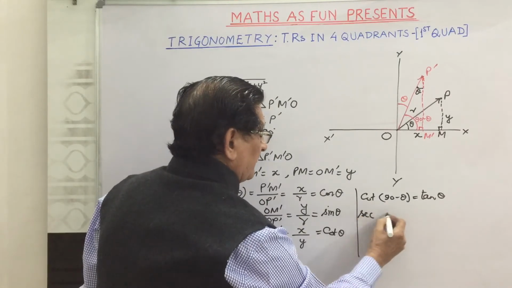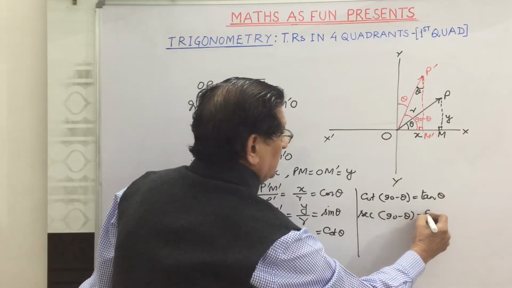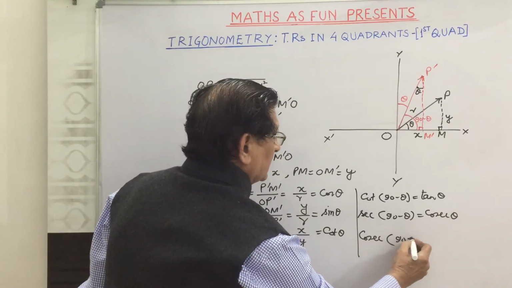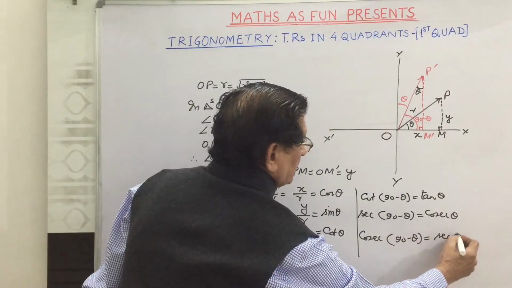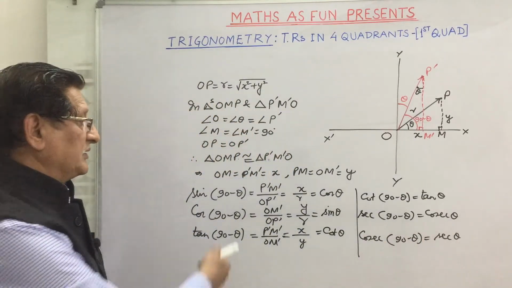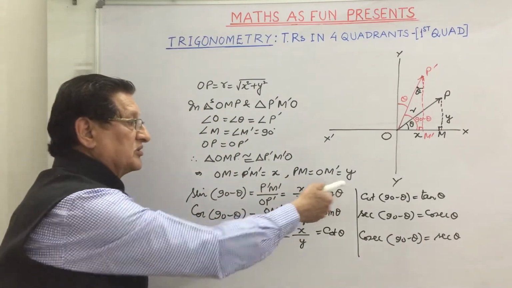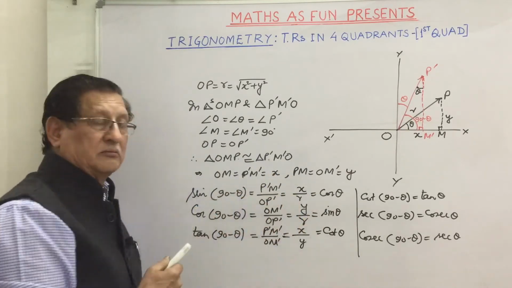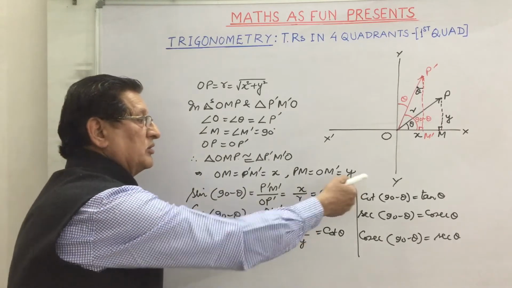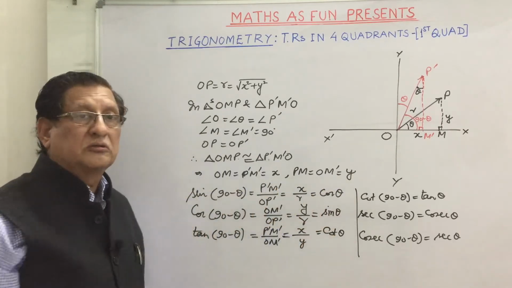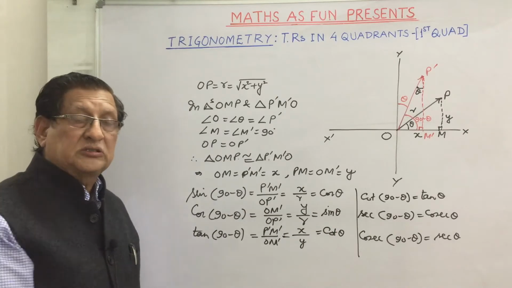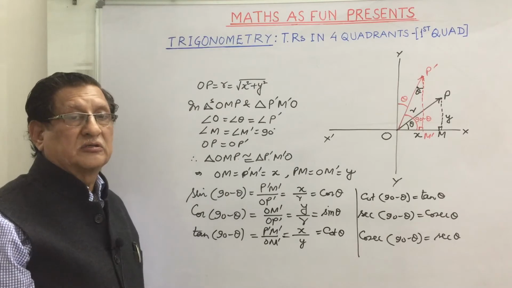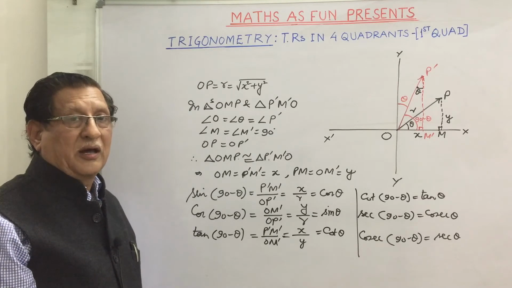When we go for sec(90 minus theta), this will be same as cosec theta, and cosec(90 minus theta) will be same as sec theta. So we find these trigonometric ratios are all positive, and interchanging sign changes sine into cos, cos into sine, tan into cot, cot into tan, sec into cosec, and cosec into sec. This thing, if you remember, we have also learned while finding the trigonometric ratios for complementary angles.